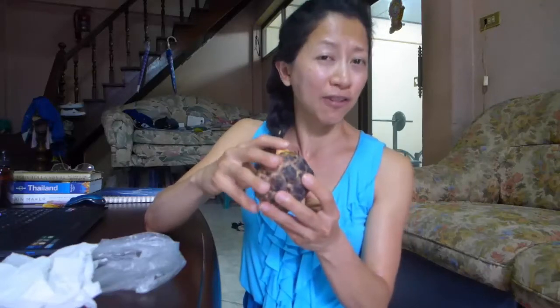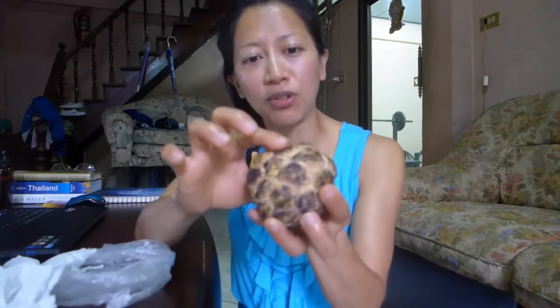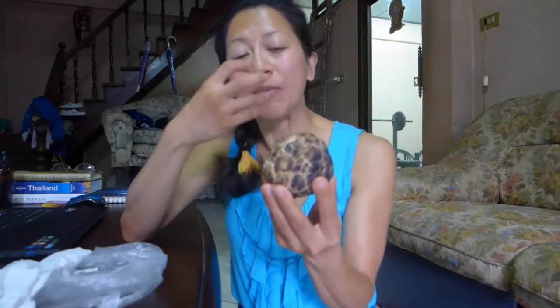when it's ripe, you hold it, you can kind of squeeze it down like an avocado. However, the skin is a little bit thicker, but if you can see me moving the tip of it, you can see that you actually can push it down and you know that it's ripe, and you actually can peel it open, and that is how you open the custard apple. Each area represents the meat inside of it and also the seed inside of it. You will be surprised how many seeds are actually in this fruit. The skin is quite thick, but when it's ripe, you can actually eat the meat out from the skin very easily, and it tastes very sweet.